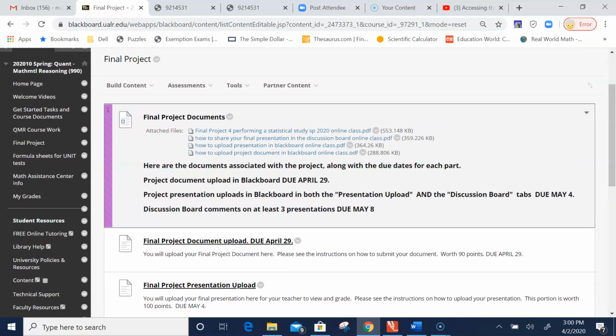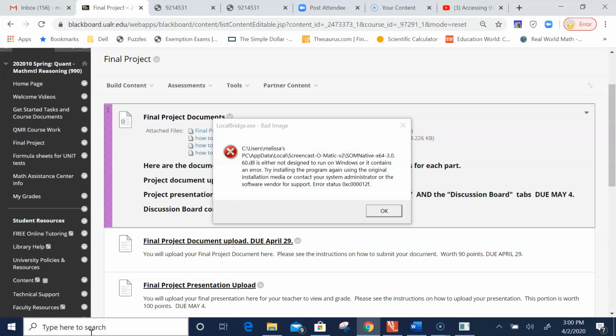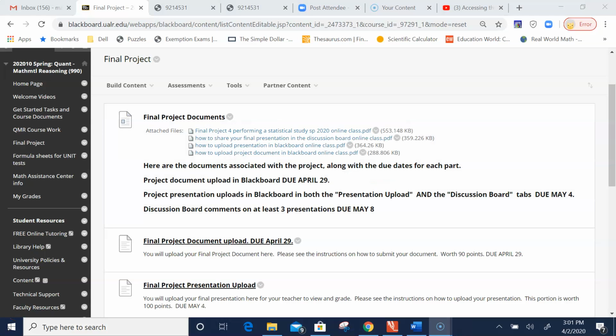This gives you all the documentation necessary to complete the project. Again, I've listed those dates, so there shouldn't be any question as to whether or not you know the dates when these items are due. It's all listed here, and it's also listed on the documents.